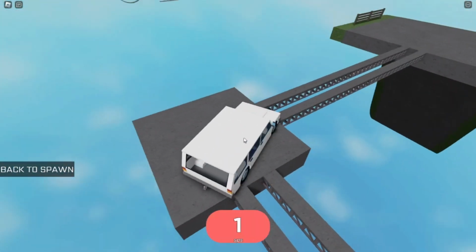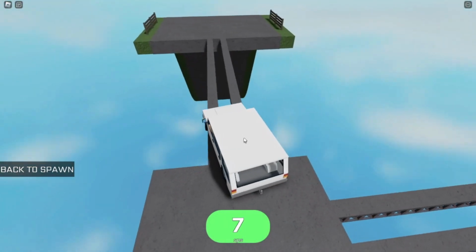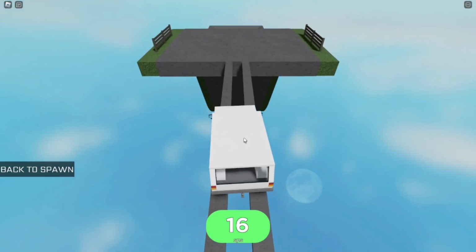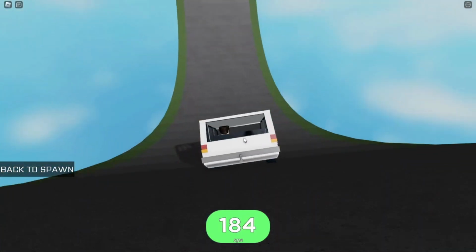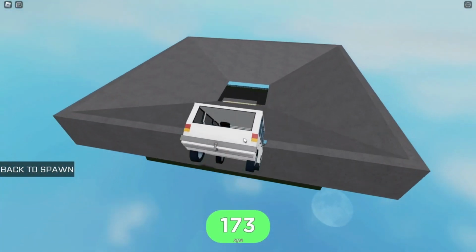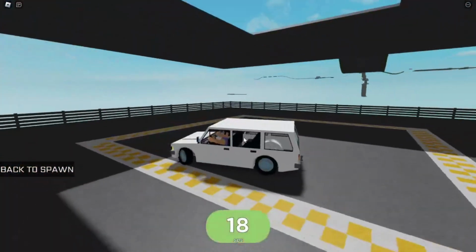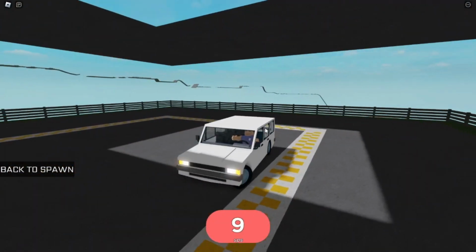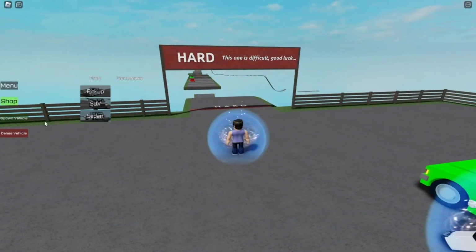Oh, I nearly reset then. I'm not gonna lie, I nearly reset. But I can actually still do this. Right, is this the end? Go on. We only just made that, and we landed it. Right, we've made the end of this level. Can we do the hard level, though?